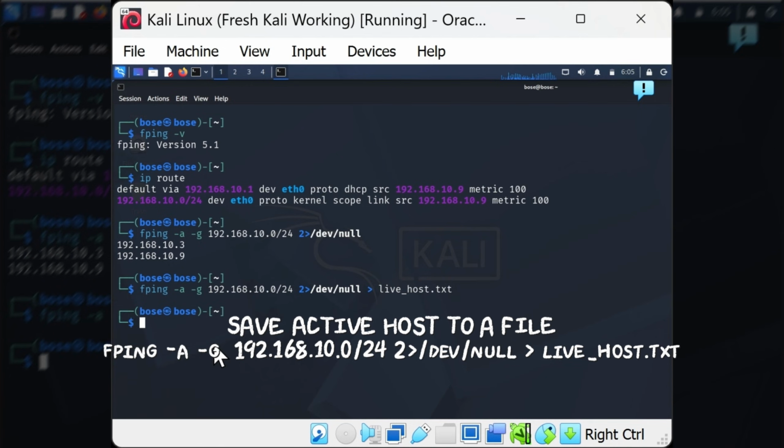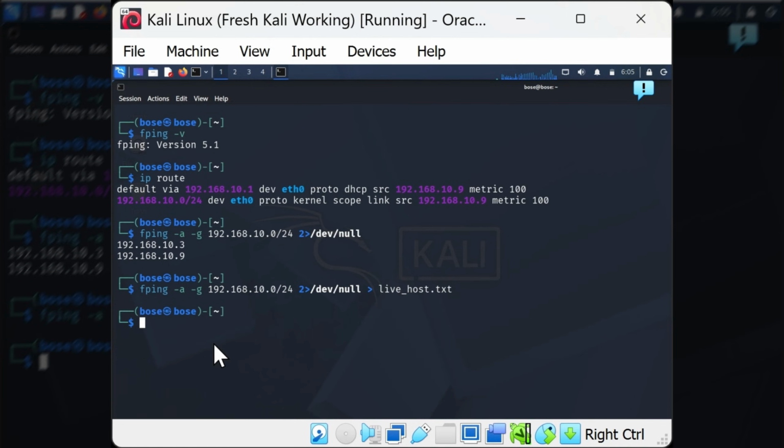Like I said, it contains all our active devices. To view the file, to check if what we saved is actually there, what you're going to do is run a command, which is cat livehost.txt.